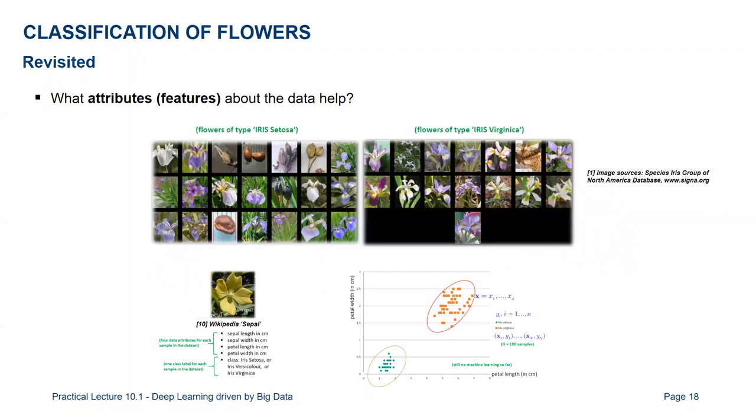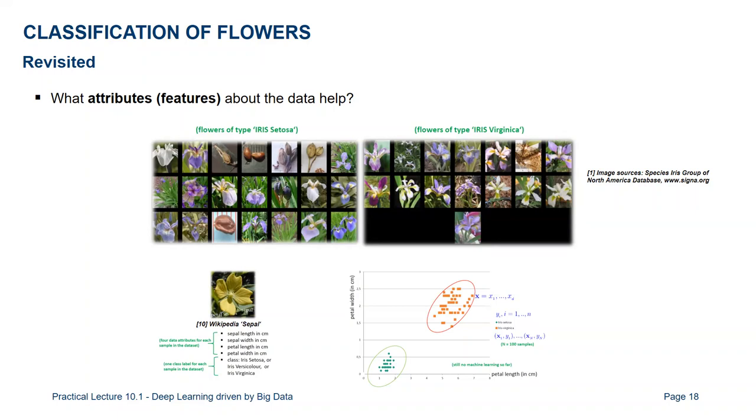So what we tried to do here, at the beginning with the flowers, was to model the class membership of the flowers, conditioned by the features of the flowers, right? If you remember in the data set, you had four features or attributes for each image or each sample that you had. So you had the length and the width of the sepal, and the length and the width of the petal. So these are features that are used to discriminate the classes later on.